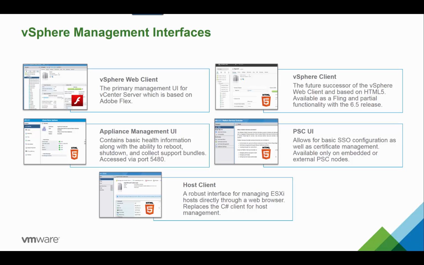And finally, staying with the HTML5 theme, we have the host client. The host client also started out as a VMware Fling, but made it into production as a vSphere 6.0 Update 2. The host client replaces the need for the legacy vSphere C# client when administrators need to connect directly to an ESXi host for either configuration or troubleshooting.